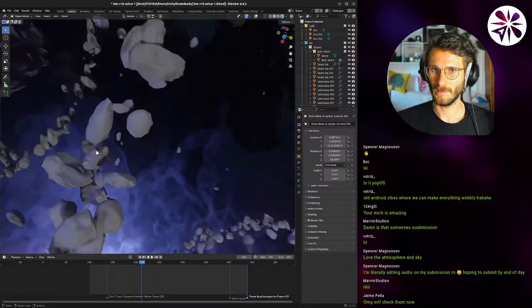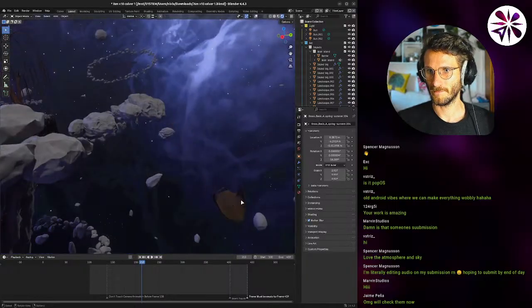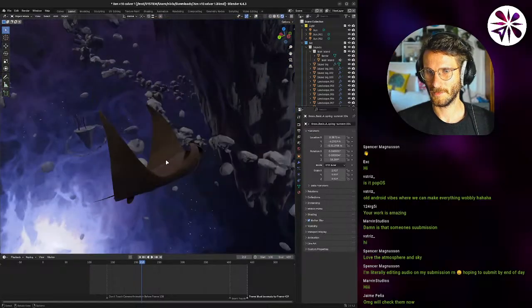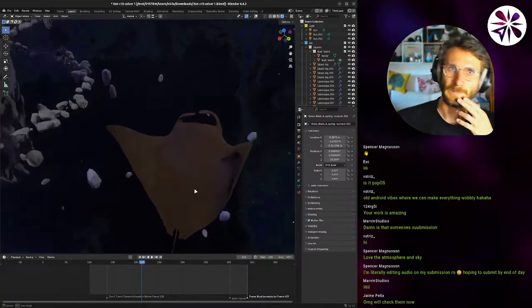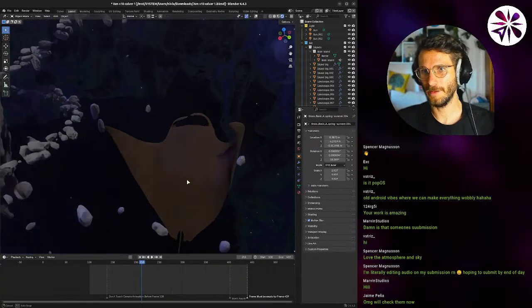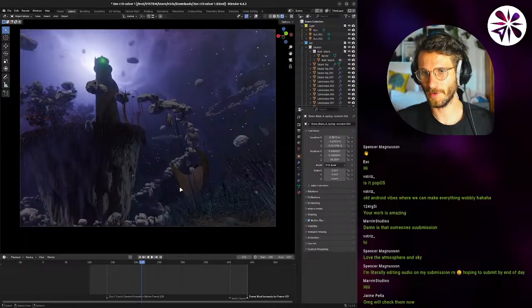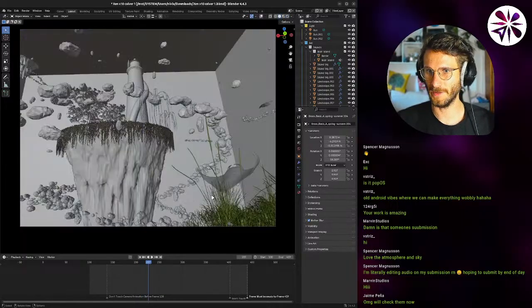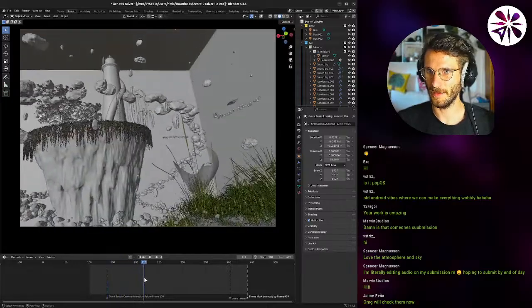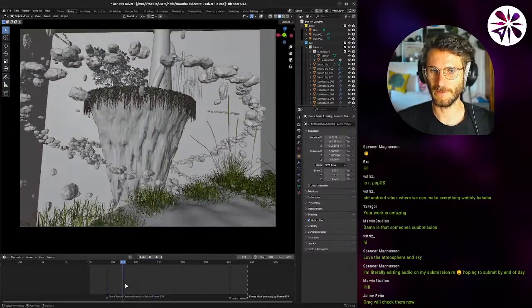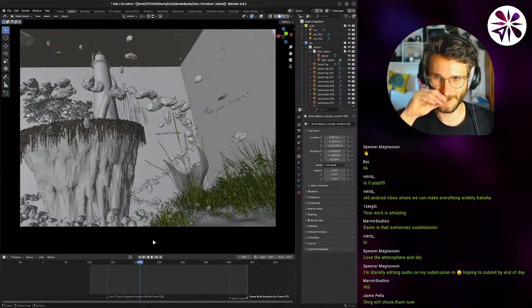Do I have to offset everything manually, or is there an easy way to do it? That's what I thought. Yeah, I think you can use the flock simulation system in Blender for particles. That could work well with this actually. I haven't played around with it myself that much, but I know it works pretty well. We can experiment with it together right now.